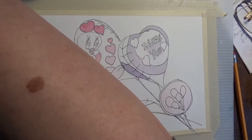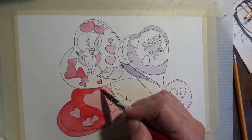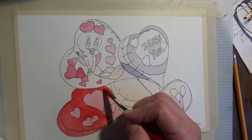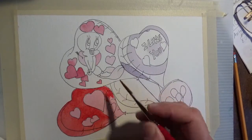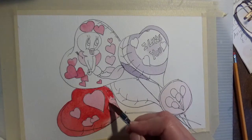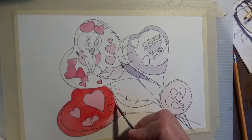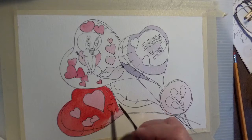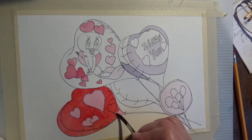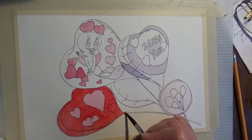A little bit more paint. Here we go. You gotta remember that that other heart is there. Oh, let's make that one. Since I had a happy accident, let's make that one a red, and we'll make it a darker red. How about that? Maybe even why don't we do that purple afterwards? But we have to let it dry. Okay.